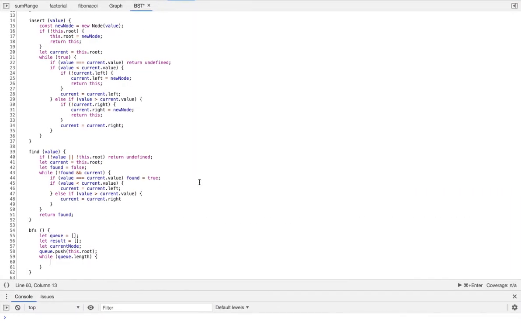So we're going to set the current node equal to the queue dot shift. So shift allows us to remove the first item inside an array. And that first item we're going to store inside the current node.